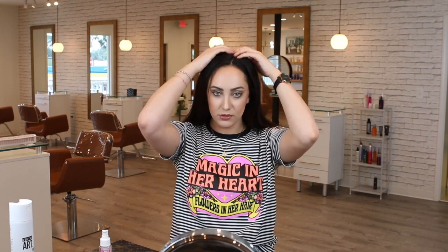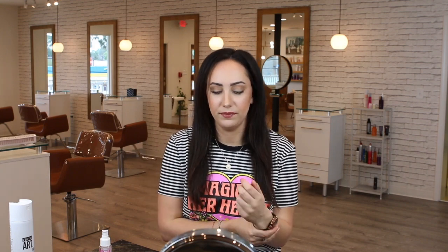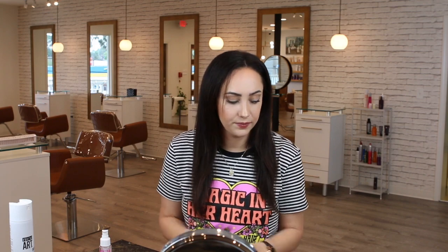So I put this in, and I'm gonna go through and brush it one more time. I wear hair extensions the majority of the time, but since my extensions are out right now, and the majority of you guys probably don't wear hair extensions, this will be a fun little tutorial and something for y'all to reference that's a little bit more relatable, I guess.